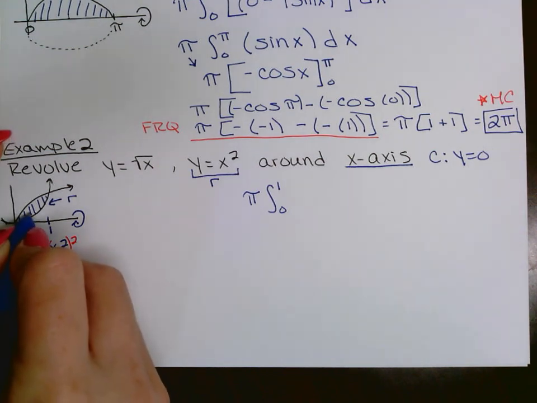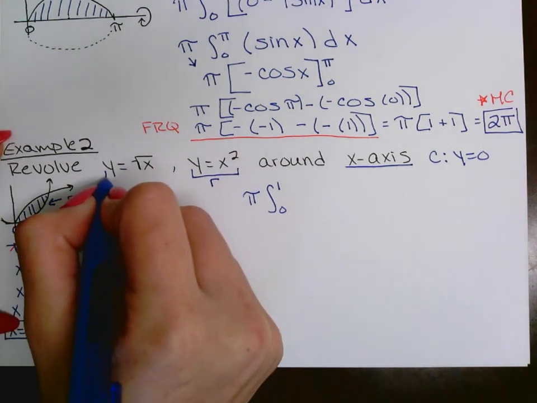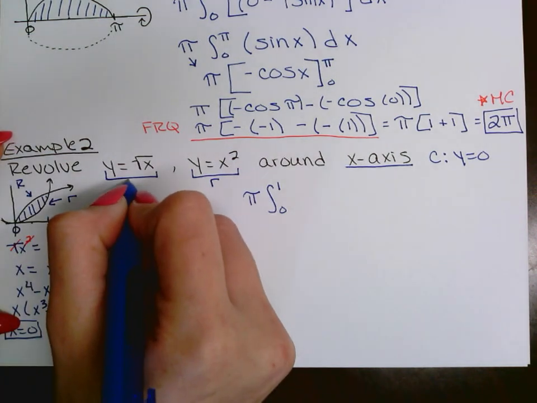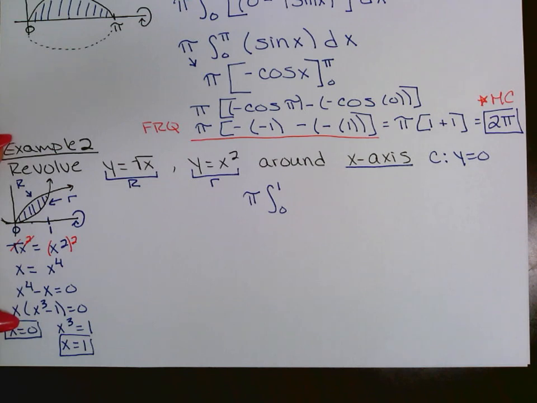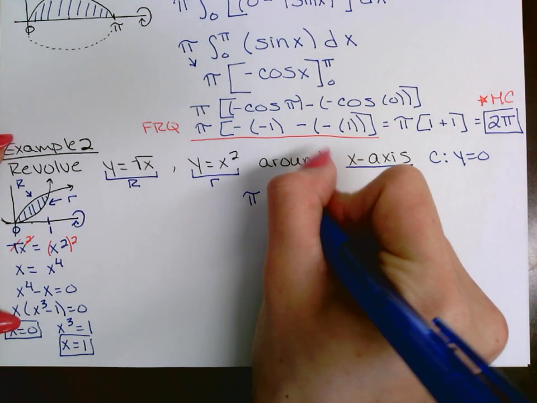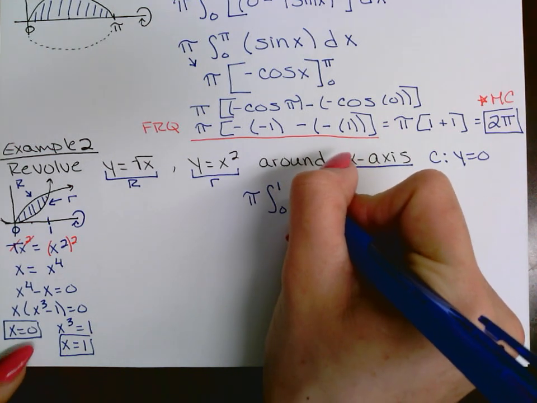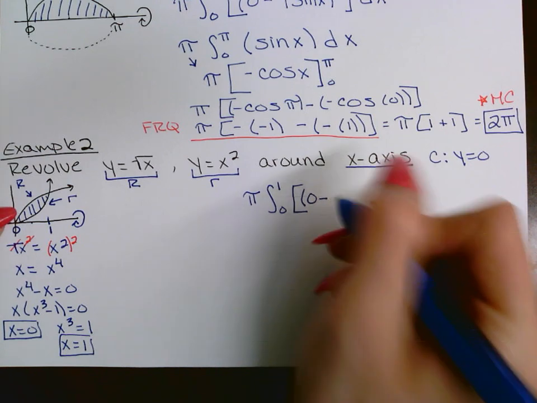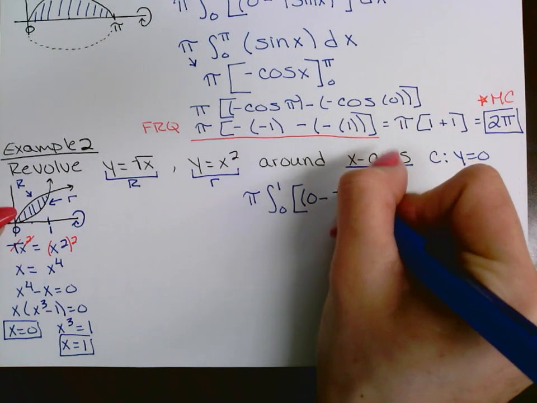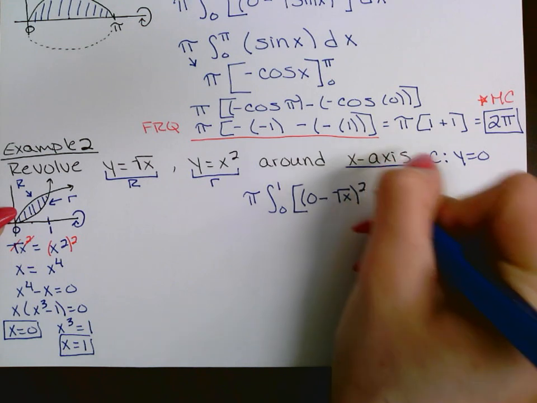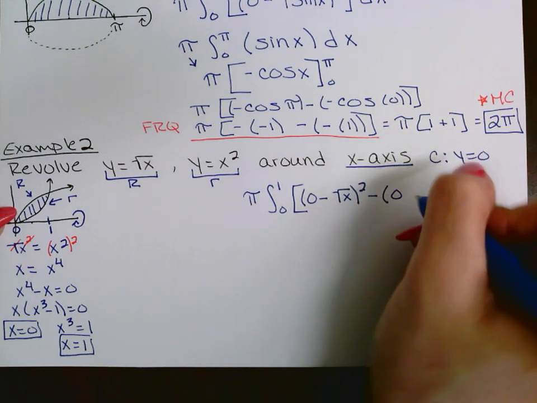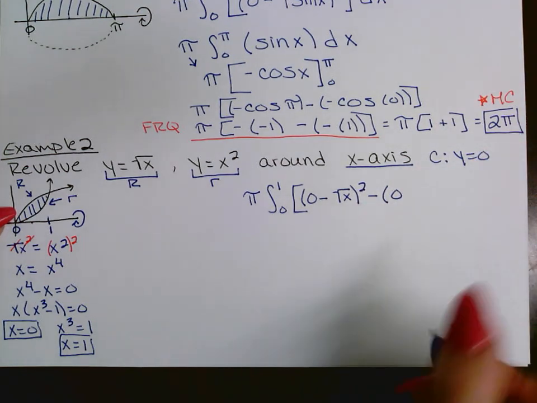And then as I keep going, the further one is the square root. That is my capital R. And in a moment, I'll show you how to do that without needing the graph, okay? So I'm going to have c minus, which is 0, minus my capital R, which is the square root, squared, okay? Minus c, which is 0. Once you get good at this, you can skip writing that 0, okay?